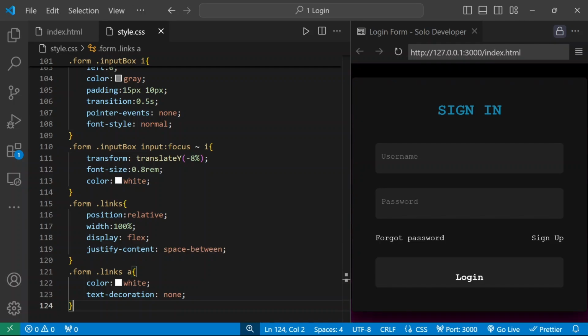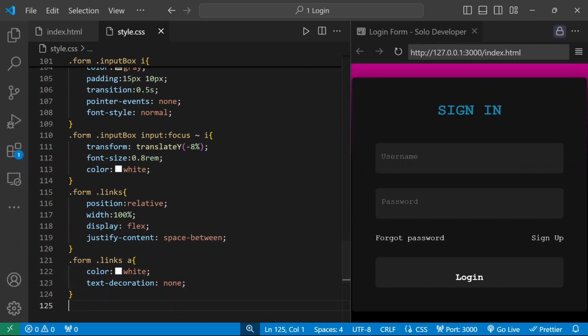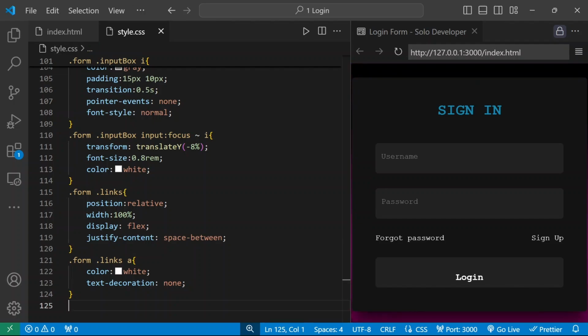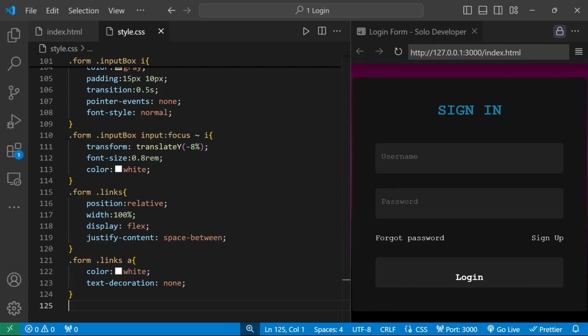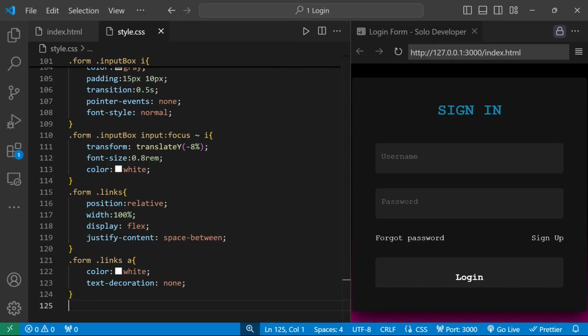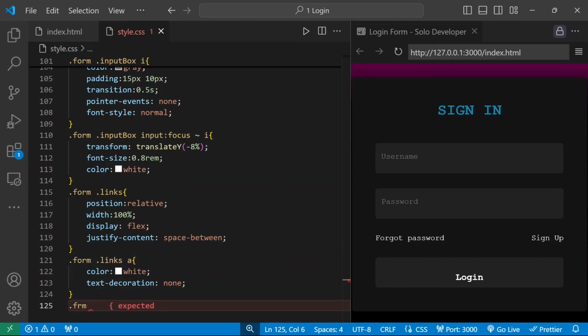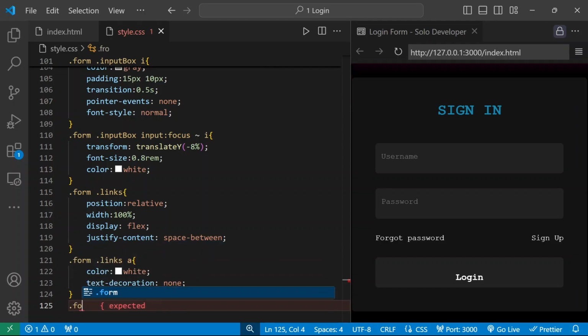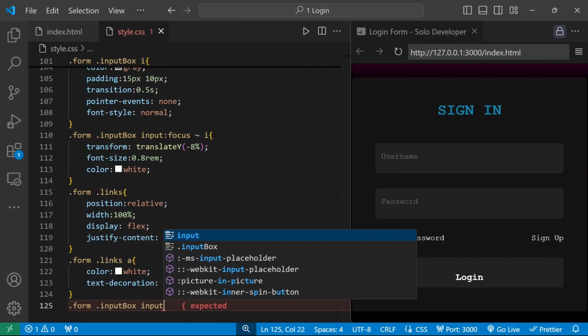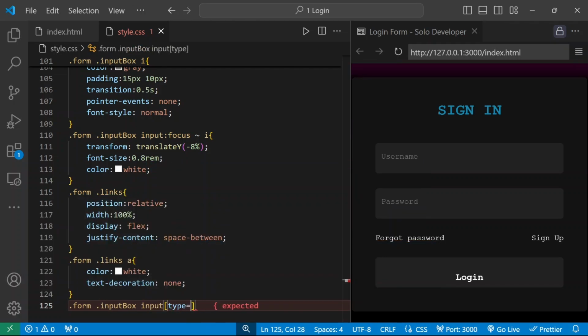For the sign up button, then after we have this login button, right? So this is an input field with the value submit. So I'm going to give form input box. We have the input field but type is submit.